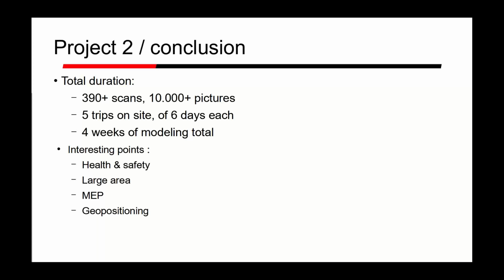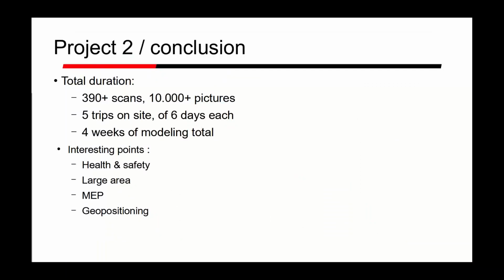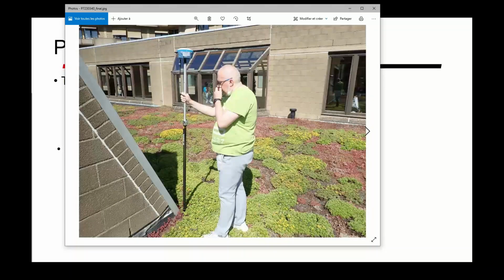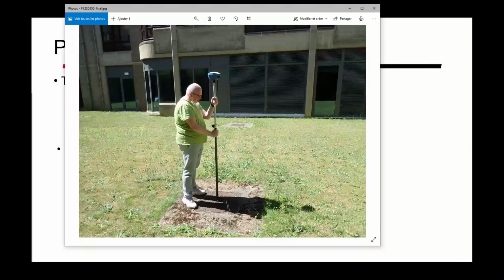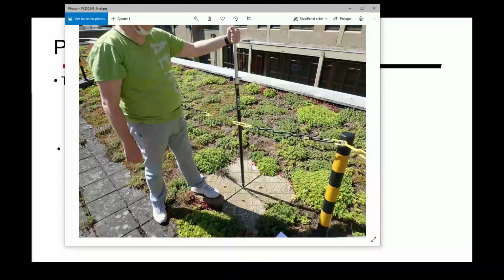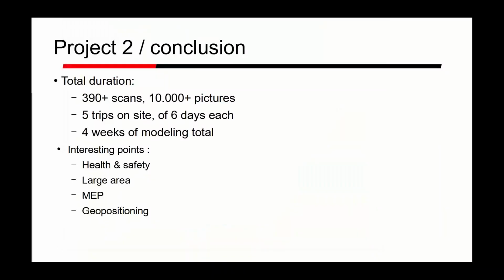We are able also to do geo positioning. That's something that I have not shown too much, but we used a GPS unit from Stonex, as an example on the rooftop. This is my business partner. We are just scanning stuff as an example. We're using an S800, I think. I don't remember the model, to be able to get the location of some specific points that we used as references after that. So we're able to put a good geo positioning. That was very easy to do with Reconstructor. It works extremely well for that.